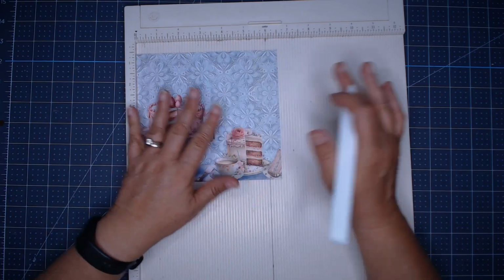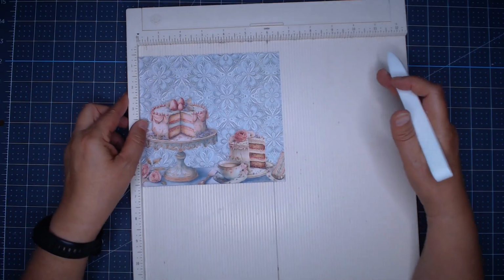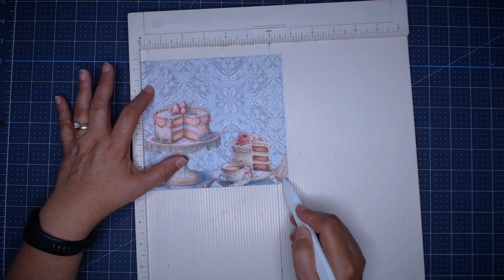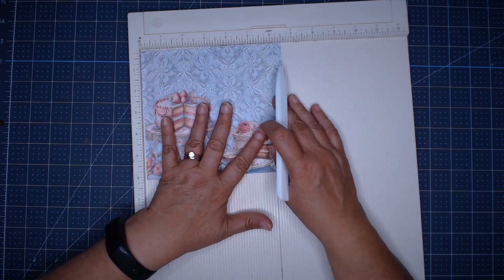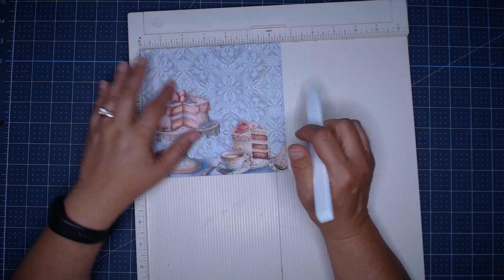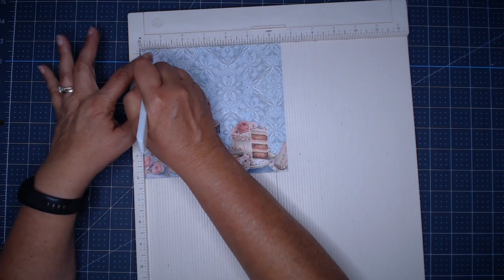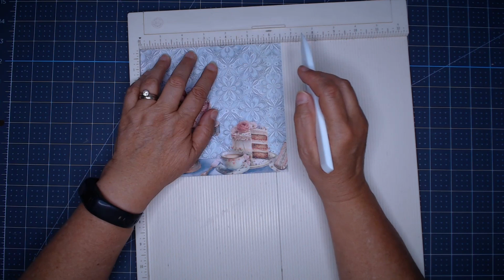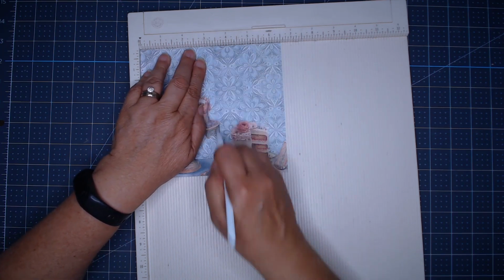Now we'll do something over here. Okay, our next feature is going to be on the front of page 1. So I have a 6.5 by 6-inch piece of paper. At this point, I'm not sure if I'm going to use this side or the other side. We'll see. But with the 6.5-inch side at the top, score at 1/4. Yes, another little border. And 3 3/8.